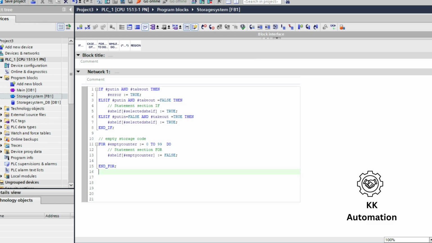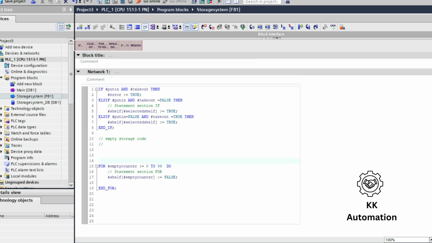We don't want this loop running constantly. We only want it to trigger when we press a button. To do this, we wrap the entire loop inside an if statement.